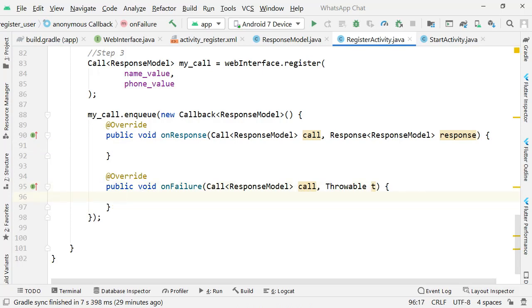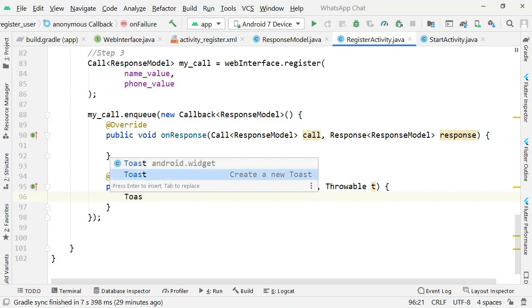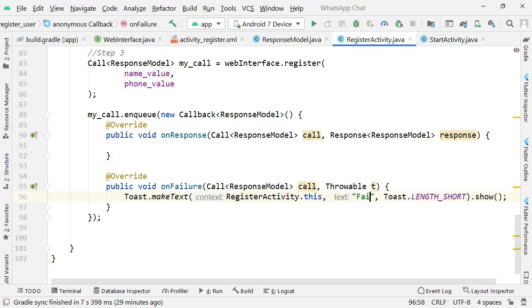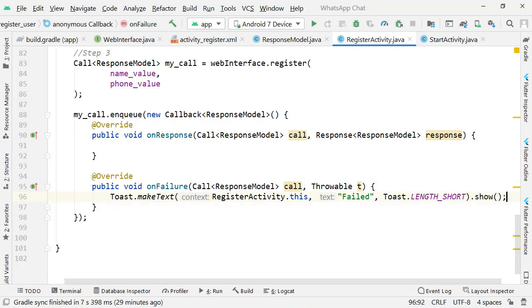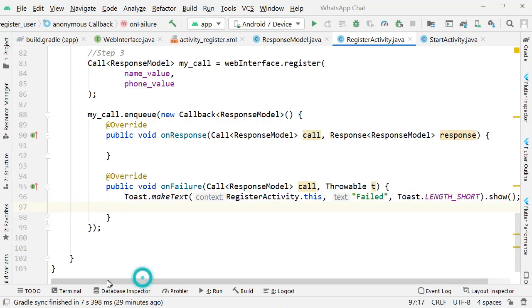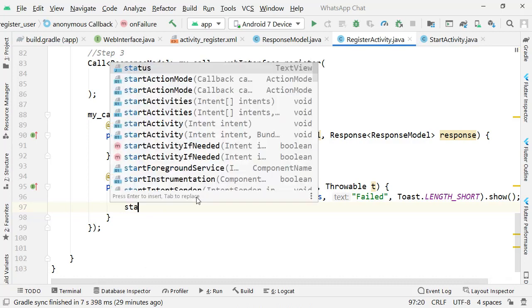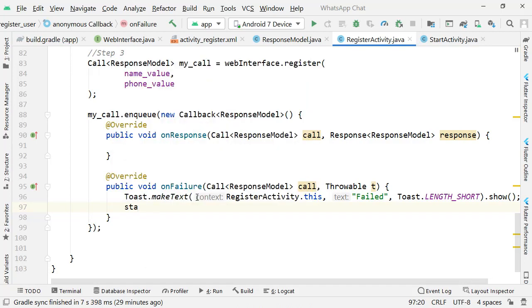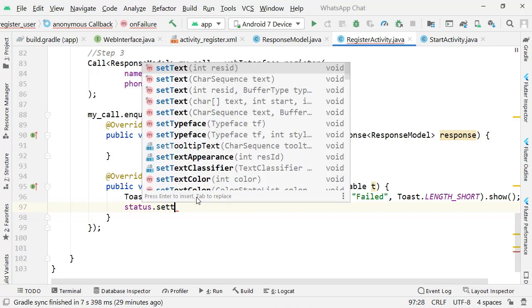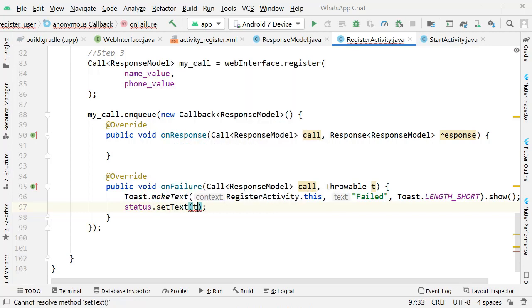So let us just simply create here a toast. I can say here it failed. Okay, and then let us write the reason why it failed. You can put it in the console, but for me I already remember how to use that status view. So I can say status view dot set text, and I get t dot get message, this error dot get message. So I can put here like failed, and I add that. Okay, after doing that, in case it is successful, it will bring this one.